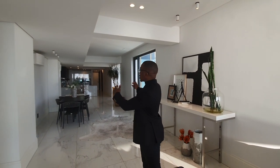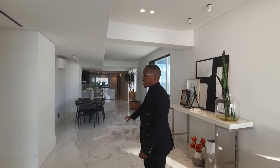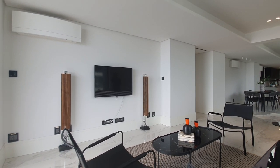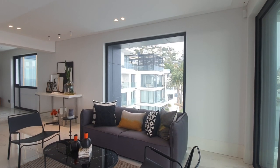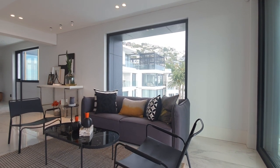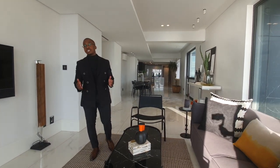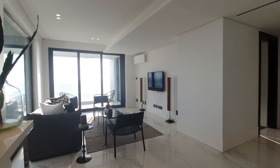The whole apartment is basically open plan as it flows from the kitchen to the dining room area to the living room area — almost like a rectangular prism flowing the whole way. As you come in here, the views are the first thing you'll notice, but Bang & Olufsen speakers on both sides, TV — highest quality of everything. I love this black marble finish on the table and the furniture. They did not take a break in picking everything high quality in this apartment — every single thing is on brand.